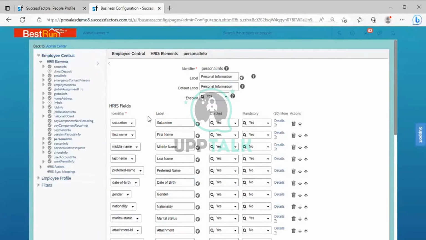The same thing we can see in the succession data model. But when we come into Manage Business Configuration, those attributes we can see like this: identifier, label, enabled, mandatory. Can you see here, and the translations? Identifier here, what is it? For the HRIS field, identifier means what?